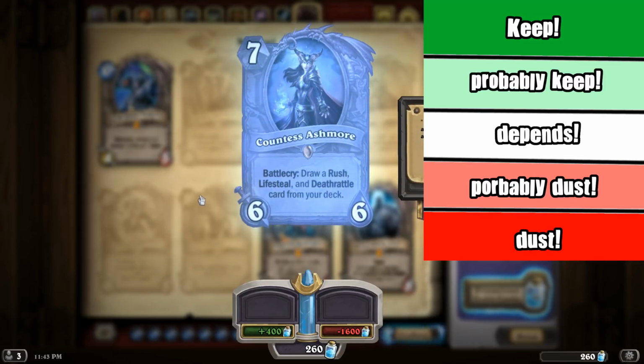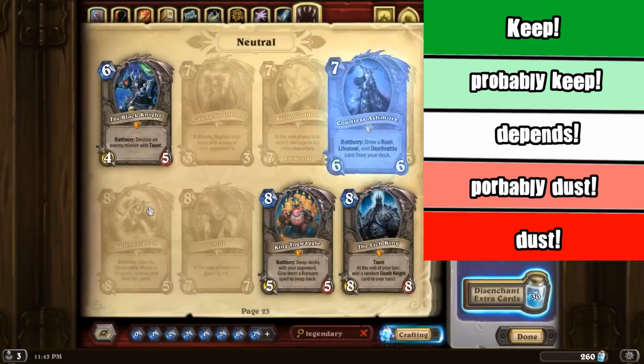Countess Ashmore. Now, this card is one that I've always been very divided on, because it looks very, very good. It hasn't been made to work yet. I'd say pass your own judgment. I, at this point, am not convinced by this card anymore.